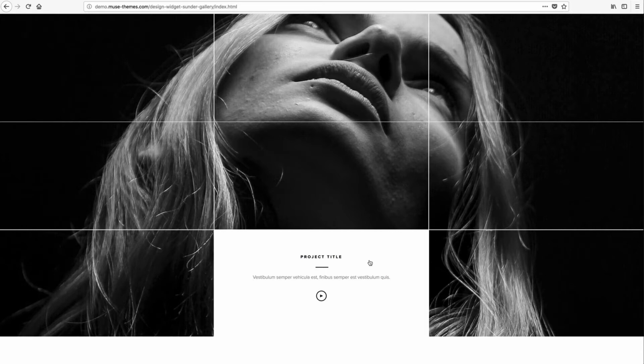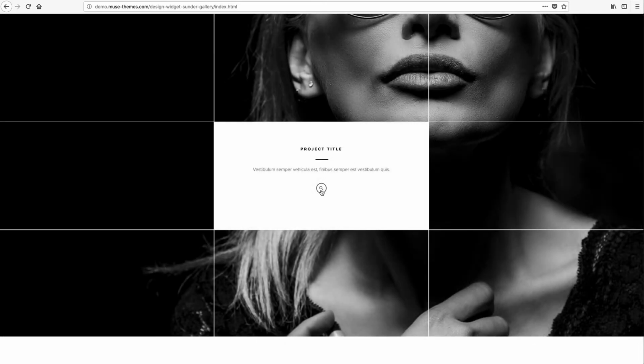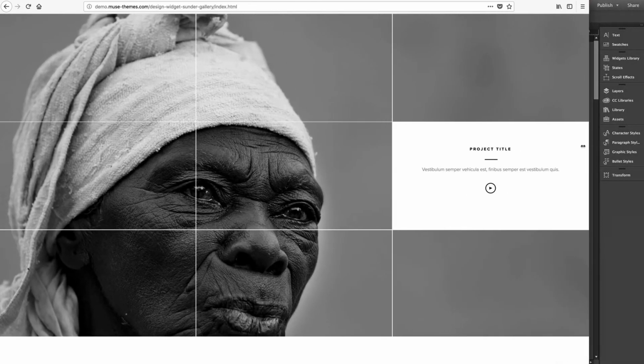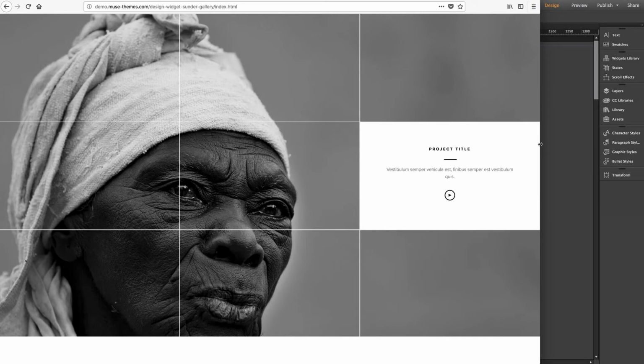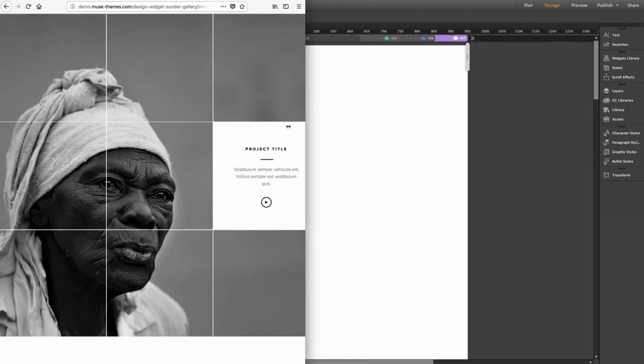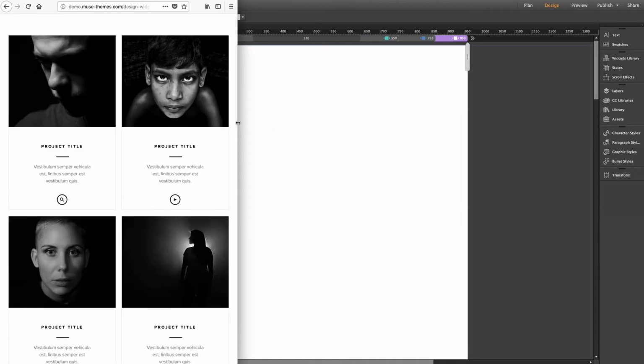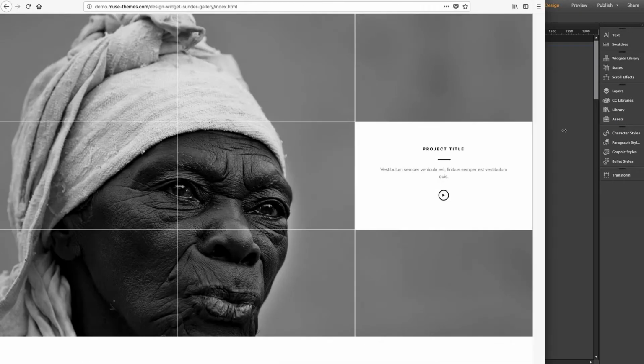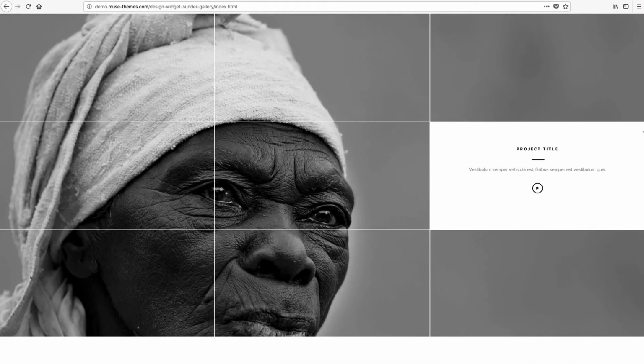Each tile, of course, has some titles and text, as well as icons that can be linked anywhere internally or externally. This also has some great responsive behavior, as we can see if I scale the browser down just a bit. And additionally, included with the widget are several layouts that you can use for various breakpoints or alternate layouts of your site. If I shrink the browser down to a tablet size, we can see a much different layout applied, and even all the way down to a phone size. All of which is included in the widget download.